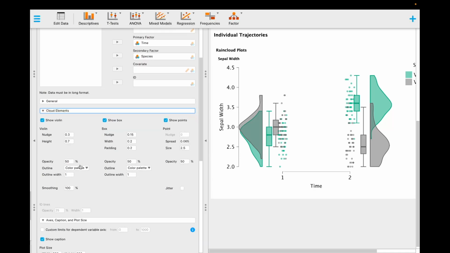So a good idea is to also make the other elements a bit more minimal. For example, we could remove the violin outline and then maybe even decrease the shade or the opacity a bit. And we could do maybe the same for the boxes. Similarly, we could maybe decrease the box width a bit and also their padding so that they're slightly closer together.